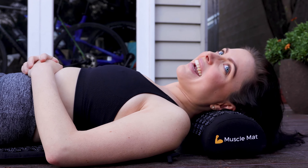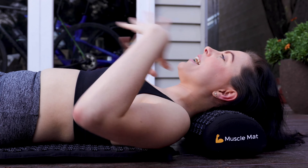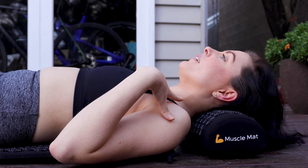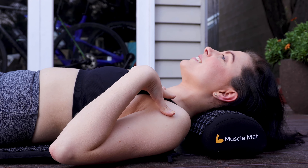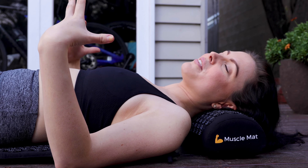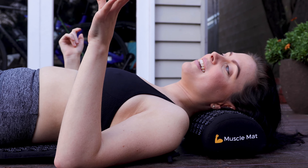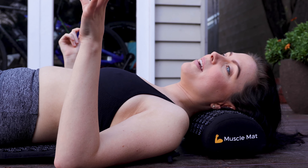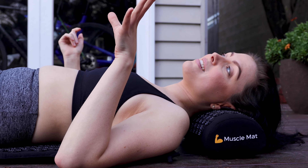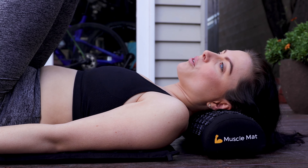It's been nine minutes and I'm already starting to feel warmth in my lower back, neck, and shoulders — it just started in the last few seconds. It feels like the mat is heating up, but it's just my blood coming to the surface. This would actually be a good survival technique if you needed to warm up and didn't have heating — if you're willing to wait ten minutes, this will warm you up big time.